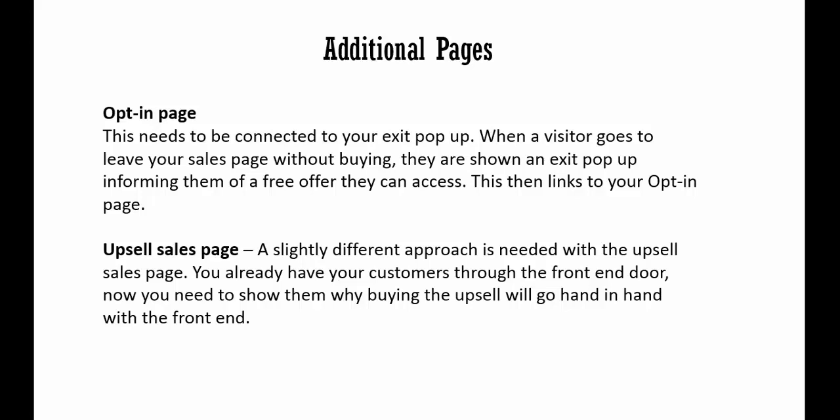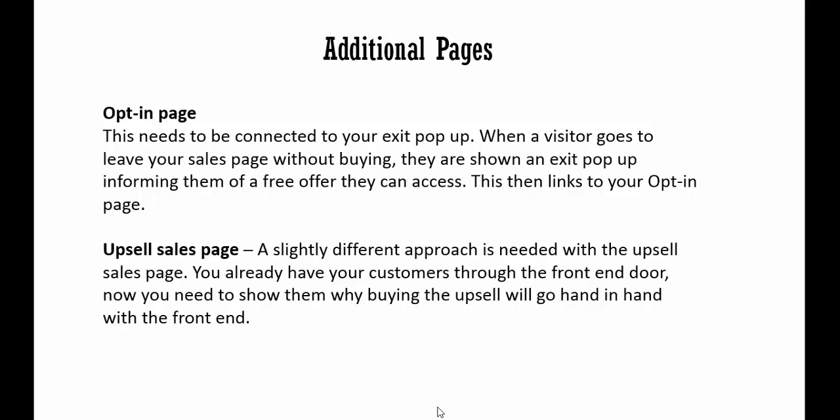Okay, so now the final part of this module is additional pages, the opt-in page. Now, remember with our sales page, we added an exit pop-up. So when people click stay on page on the exit pop-up, they're going to be directed to your opt-in page. This is going to offer them a free gift in exchange for their email. Now remember we said that the free gift has to be related to the product itself.